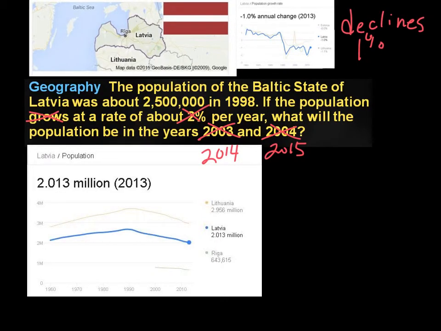So using current data, in 2013, Latvia's population was 2.013 million, and it is now declining at basically 1% per year. So let's predict into our future here the population for this little country in 2014 and 2015. And they're comparing it to the population of its southern Baltic state border there of Lithuania. Estonia is more prosperous, so I guess they didn't compare them.